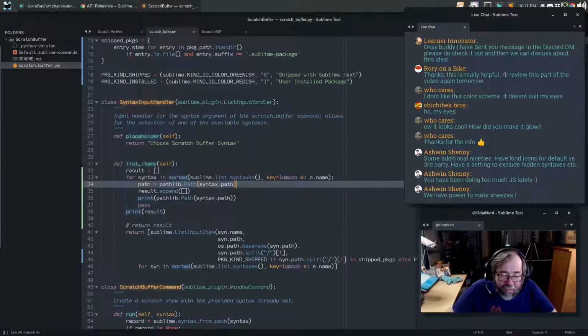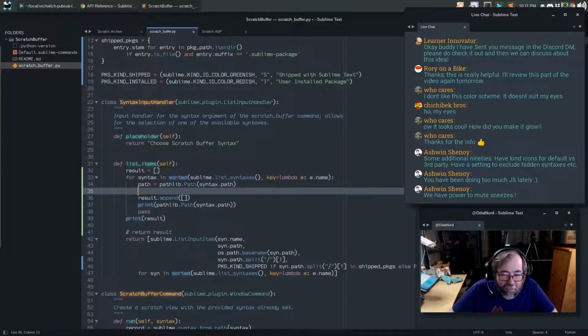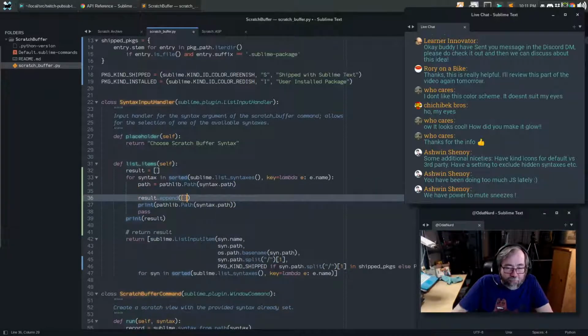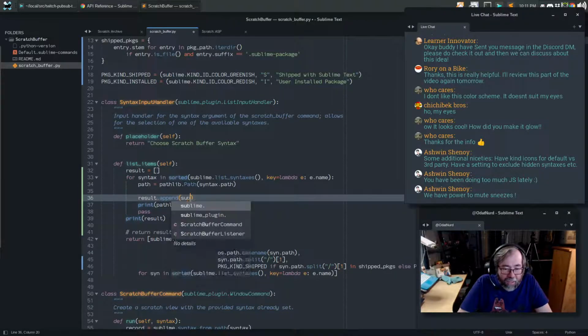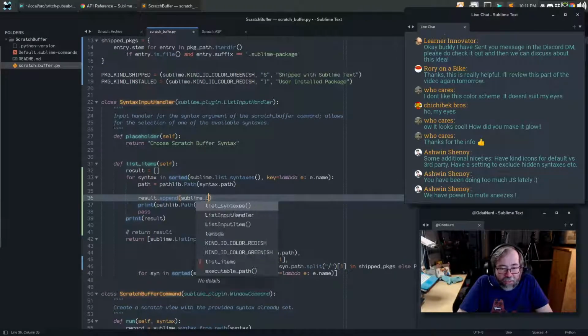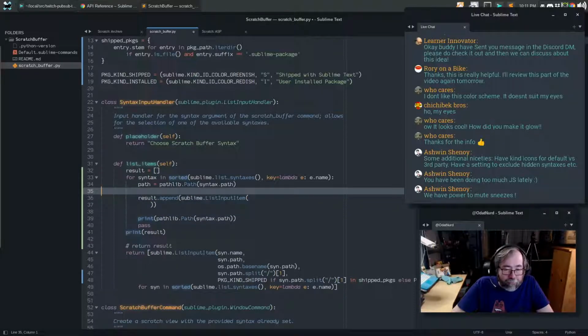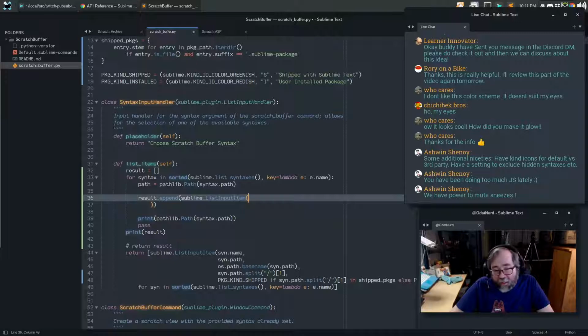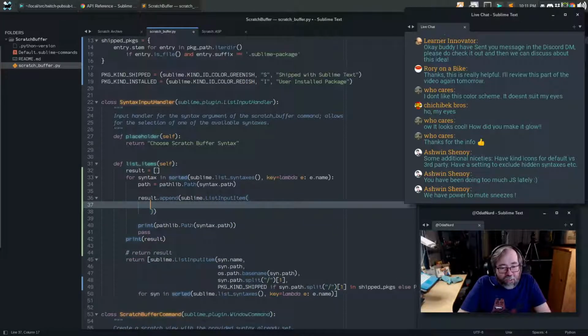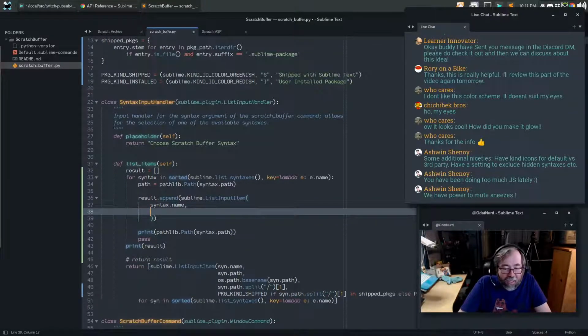That's the name of the path of this thing, so that's going to be the syn.path. So we can append a sublime.ListInputItem. And we could control this by saying the first thing is going to be the syntax name. The second item is going to be the path.